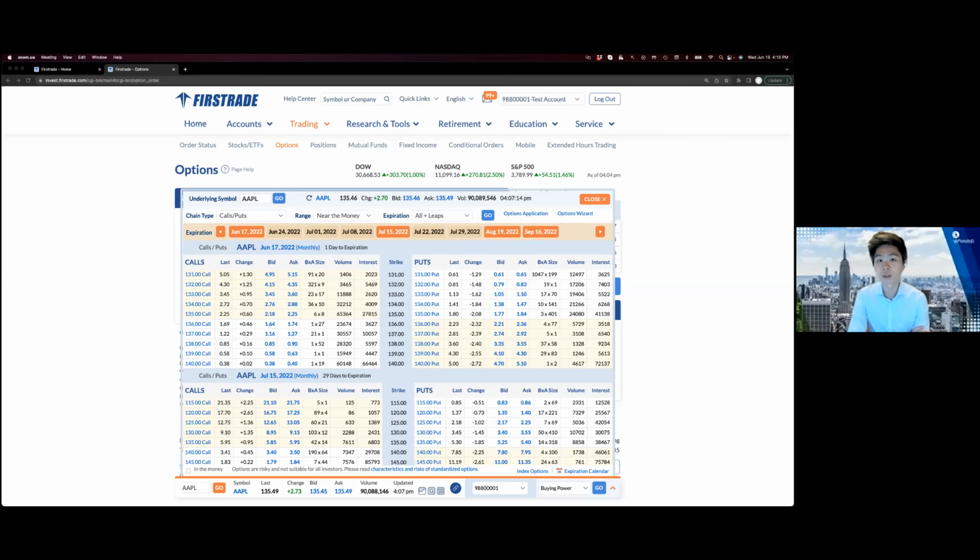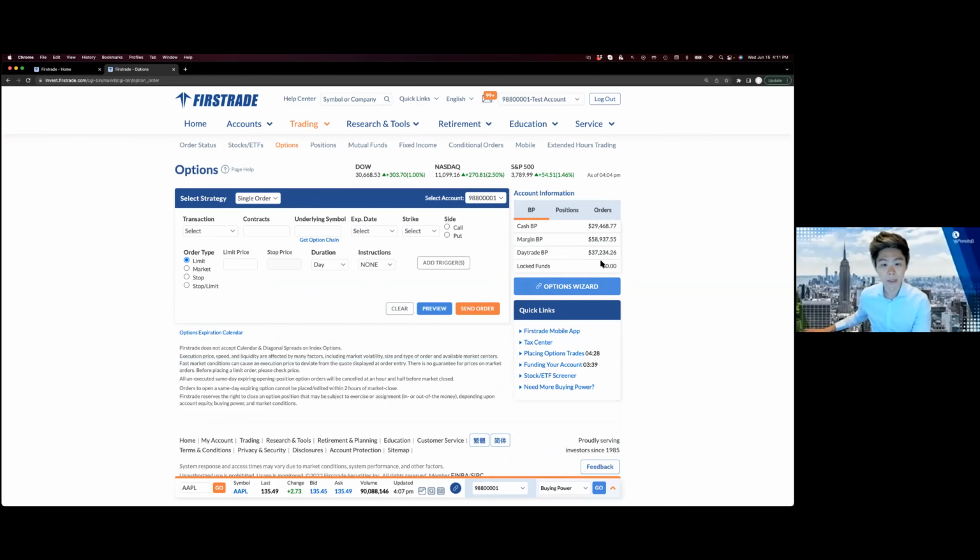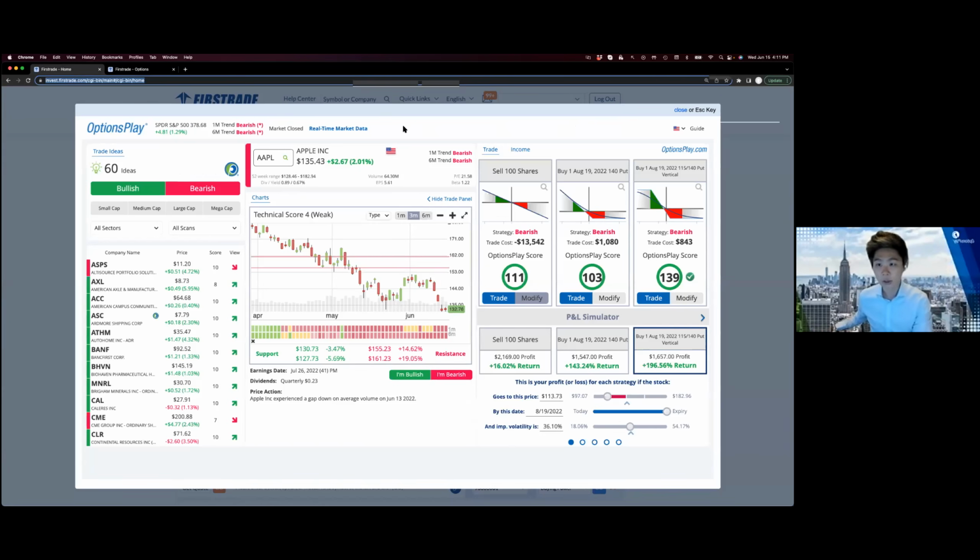And this page is useful because it tells you what all the possibilities are. However, it's hard to know where to start. And that's really why we built Options Play. You can access Options Play through your platform by clicking on the Options Wizard screen that shows up here on your page. When you click on the Options Wizard page, it'll bring up Options Play, which you will be able to see in your First Trade platform.